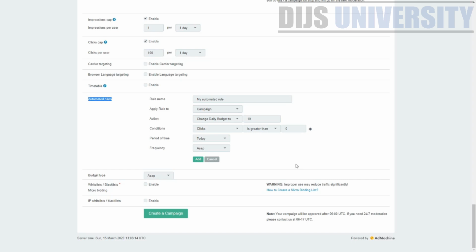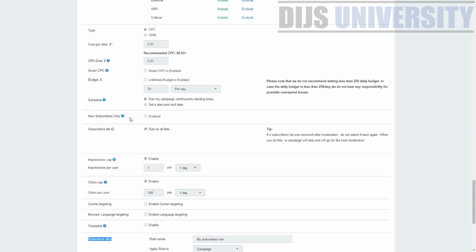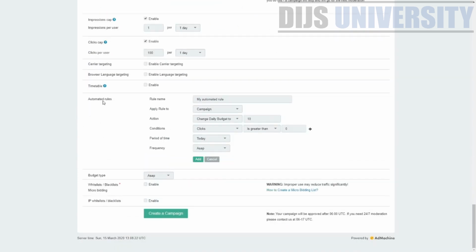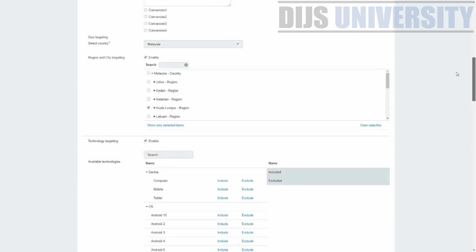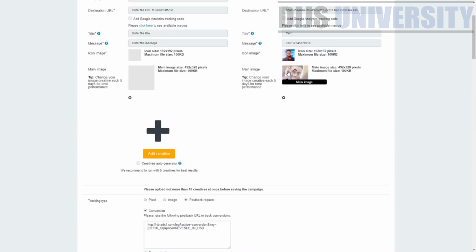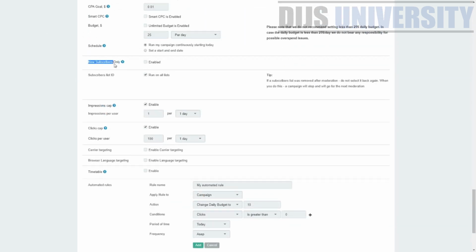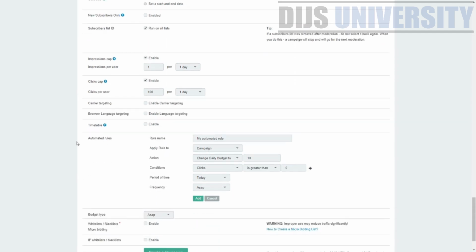Especially when it comes to automated rules and the new subscriber only. These are features that I have never seen in a lot of push networks. Even though a certain push network has this kind of targeting, as well as the micro editor within the software itself, a lot of push networks have this, but the new subscriber feature I've never seen in any push network, as well as the automated rules, which is pretty nice and pretty interesting. I think this is where they actually stood up against their competitors. They actually make a better campaign, even though their website looks like crap.